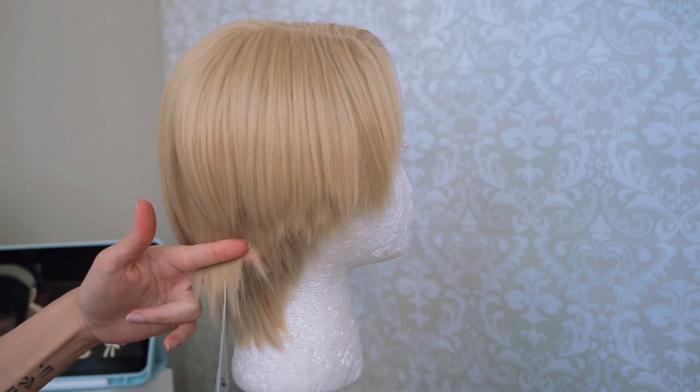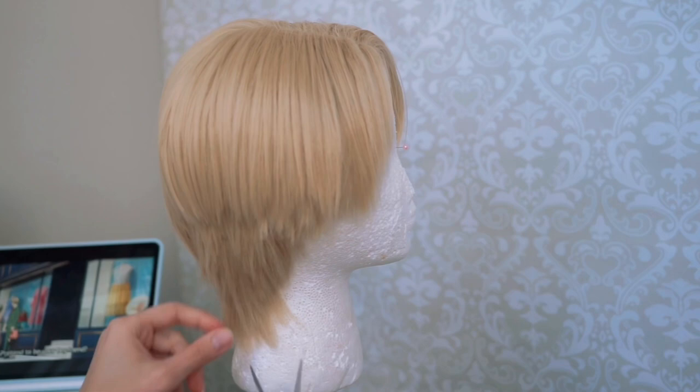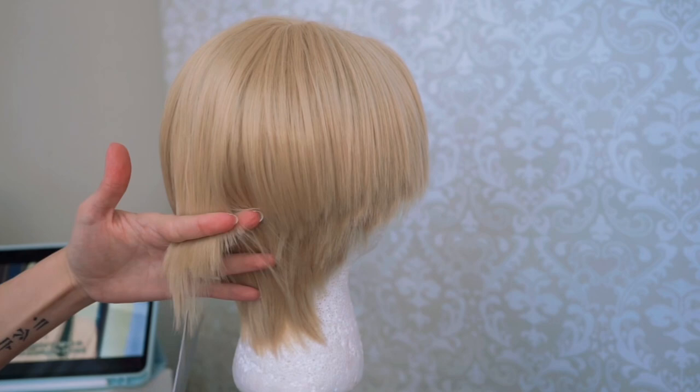I continue to move the hair aside to create that under layer — we want to make it look separated from the rest of the hair. I know a lot of people don't do it this way because they don't want the wig cap or the wefts to show. But this way it does work. This wig is pretty good for that; it does have a lot of wefts, so it did work.